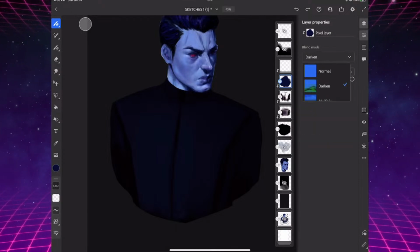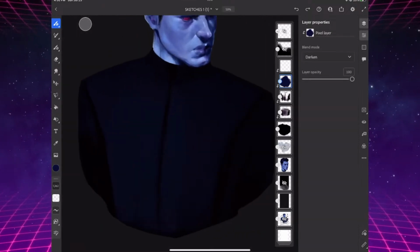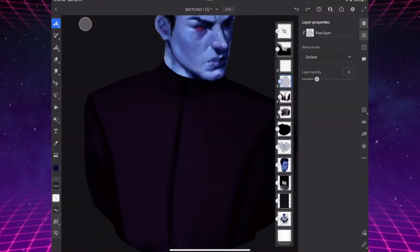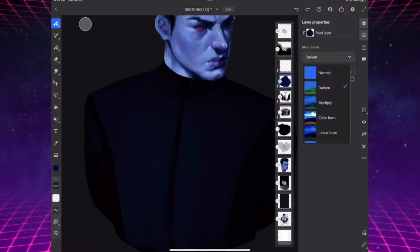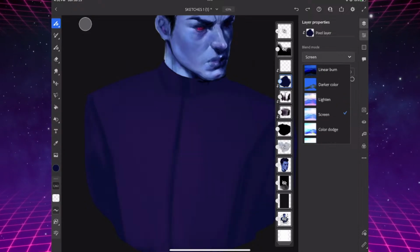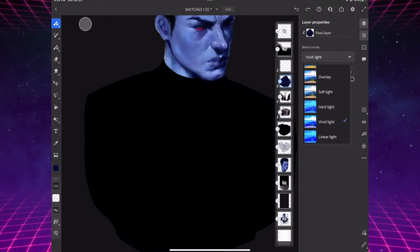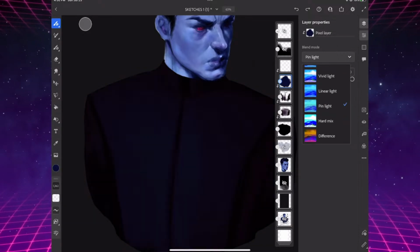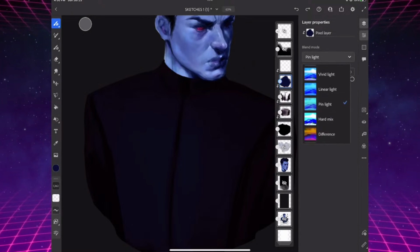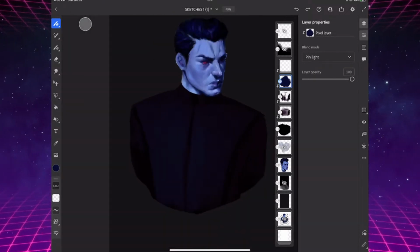That's, ooh, okay. That is dark, where we could add something to it. It's almost black, but I want a little bit of that other tone to peek through. Let me see if darken could work, but it's probably going to be darken, honestly. If I add some more brighter values into it, it'll probably do what I want it to. Ooh. Nah, that might be it right there. What is that, pin light? Okay. Yeah.